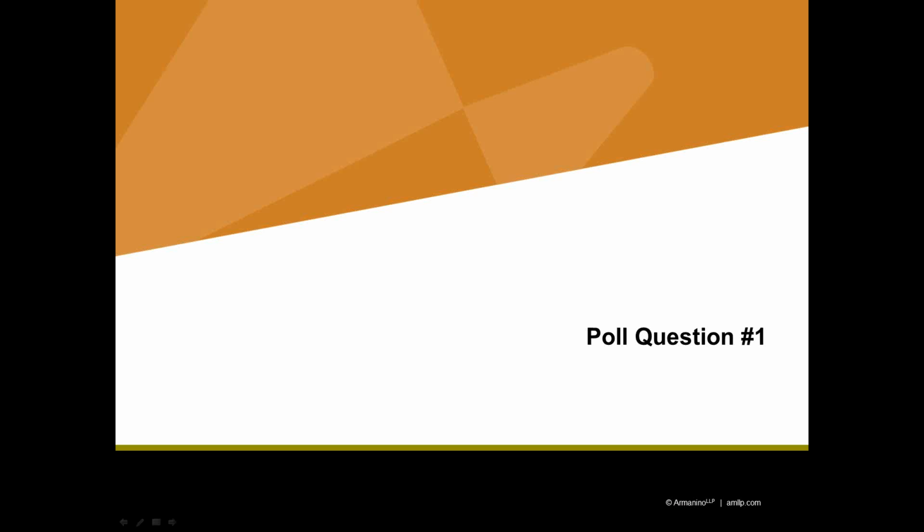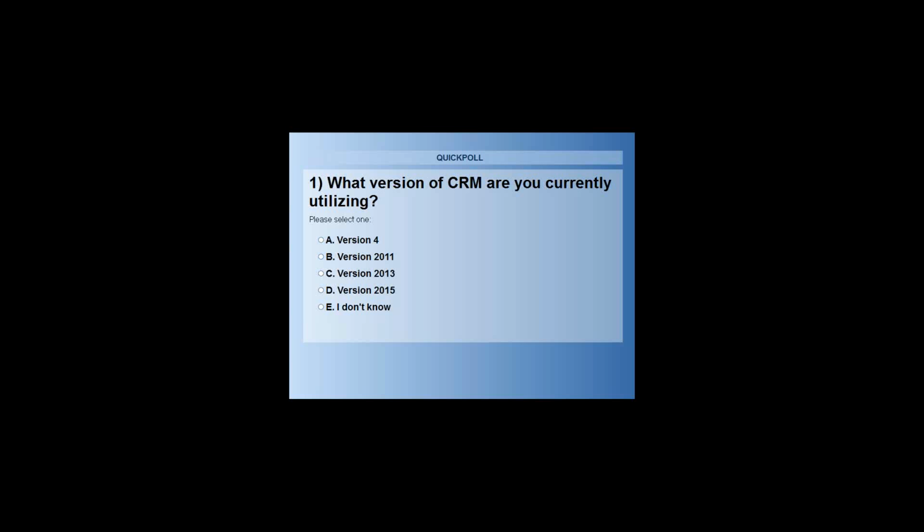Before we get started today, we do have one poll question right at the beginning. We would appreciate everyone taking a look and letting us know. The first question is, what version of CRM are you currently utilizing? Version 4, version 2011, 2013, 2015, or I don't know. We know that some of you might not be completely familiar with which version you're using. We'll give everyone a moment here. Looks like we have almost everyone voted so far. We'll close the poll in about 3, 2, 1.